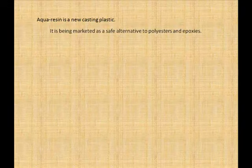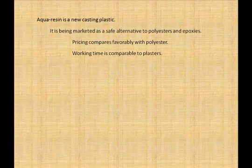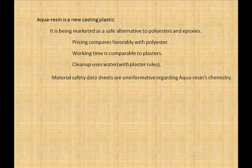So my conclusion, for what it's worth, is that there's a new resin on the market. Aqua resin is a new casting plastic. It's being marketed as a safe alternative to polyesters and epoxies for casting specimens. Based on a gallon by gallon comparison, it seems to be priced favorably with regard to polyester. My own experience is the working time is a little quicker than they're advertising, and it is more like working with plaster. Cleanup was a breeze. It really cleans up nicely.